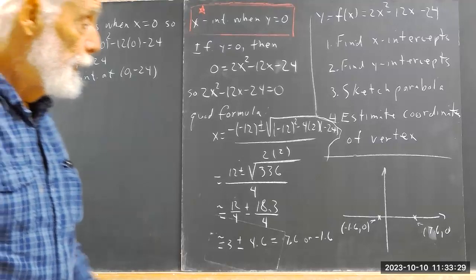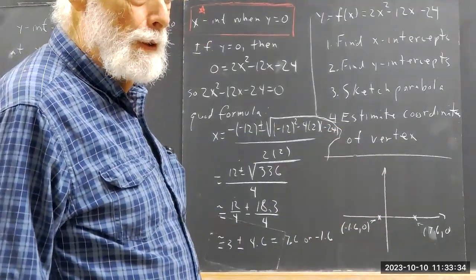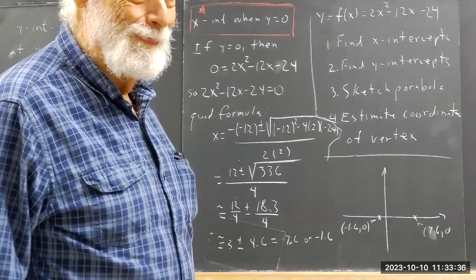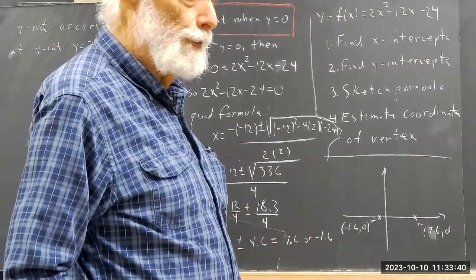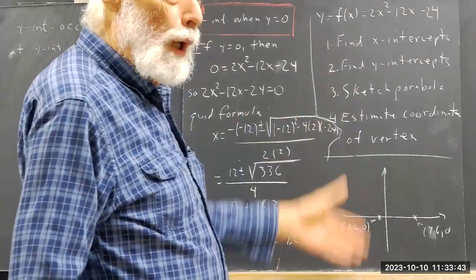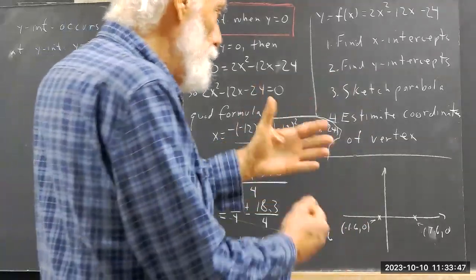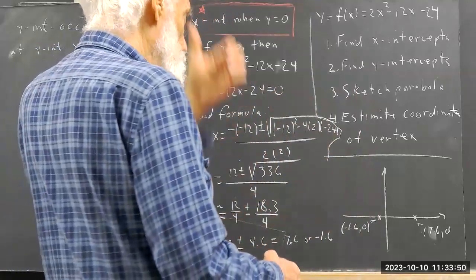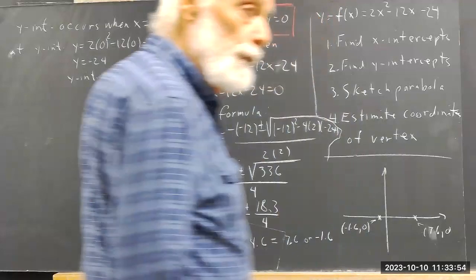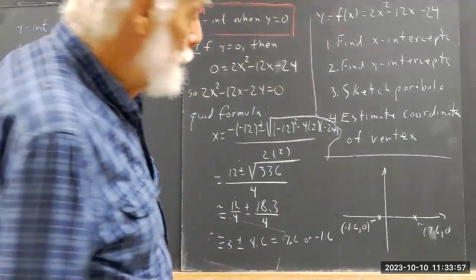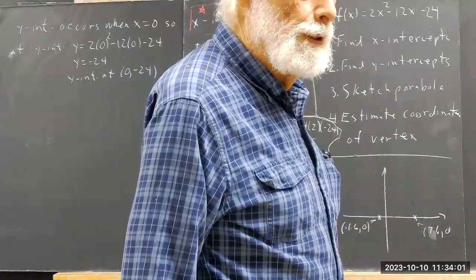Okay, now where is negative 24 on the y-axis? Well, it's wherever you want to put it. You don't have to have the same scale on the x-axis as the y-axis. Sometimes your numbers for the y values are in the millions, where your numbers for the x values are in single digits. You can't have the same scale on both axes every time. So I'm going to draw a parabola through these points, and wherever it goes through the y-axis, that's going to be negative 24.